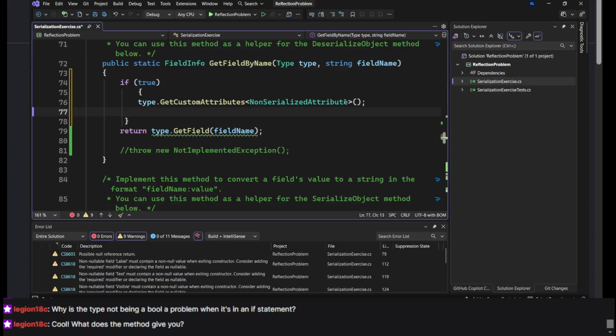Legion 18C says, cool, what does the method give you? Yeah, that's a good question. What will this return? Clearly not a bool, because if it did, then that wouldn't have been annoying. Get custom attributes.